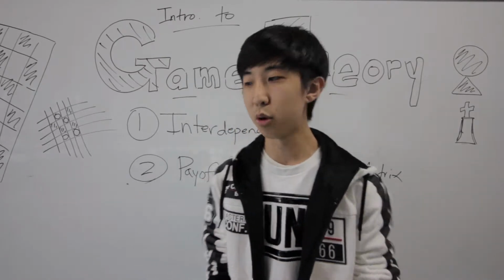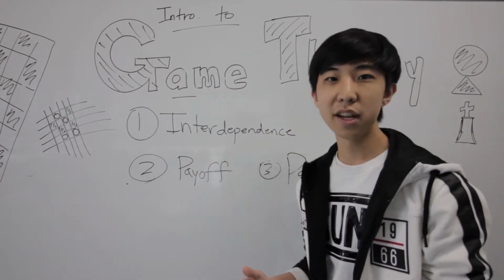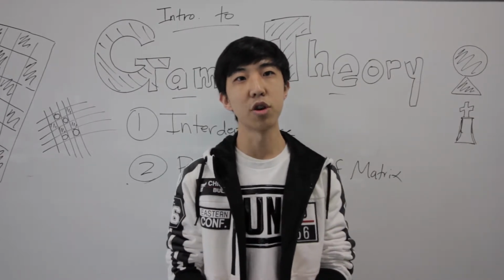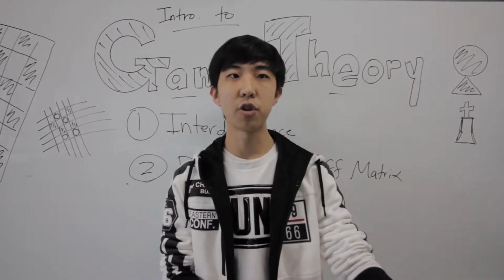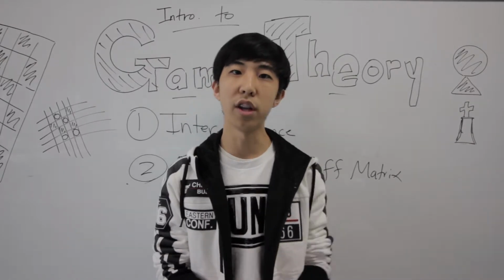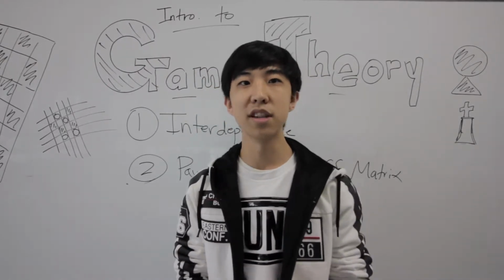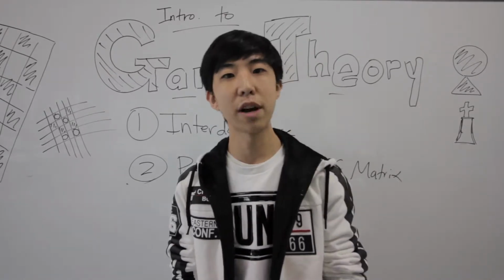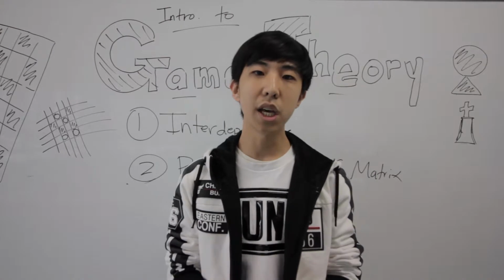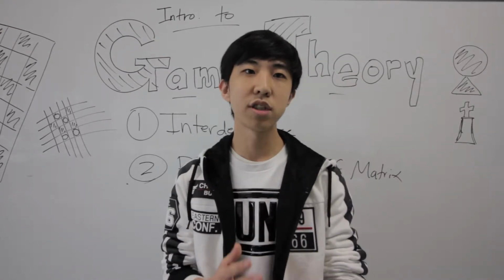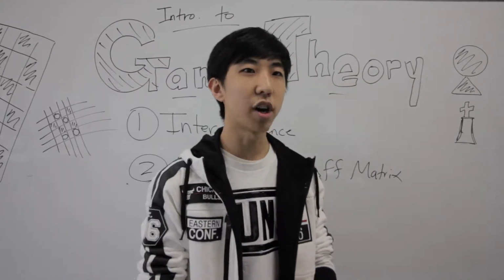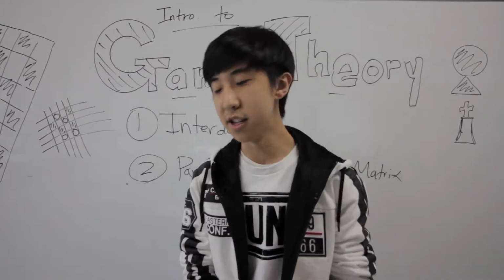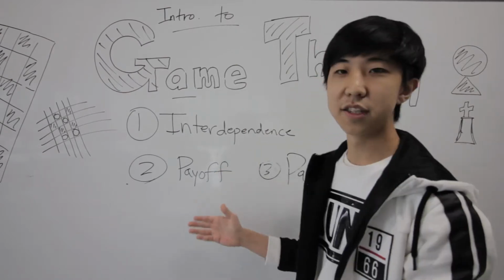But let's firstly explore the first term we have here, interdependence. Interdependence is a relationship in which the outcome or the profit of each firm depends on the actions of the other firm, depends on the actions of the opponent in the market. To understand interdependence, we must do more than just find the intersection point between marginal revenue and marginal cost. We need to be able to draw a payoff matrix and do step-by-step analysis, which we'll be covering also in the later videos.